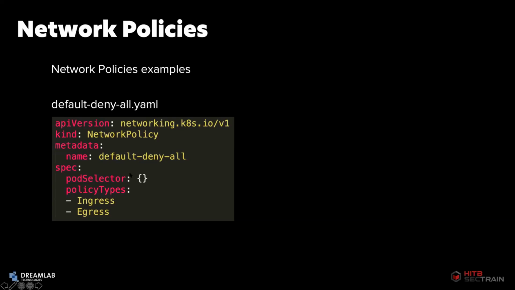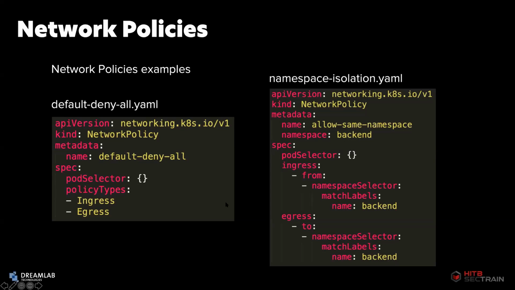This empty pod selector means that it will select all the pods. Because in a different network policy, you will normally have to specify a selector. Well, in this case, it doesn't apply anyway. But I will show you a demo right now where I use a pod selector. This means that I apply a policy to a group of pods. And with that, I can either deny or allow traffic, right?